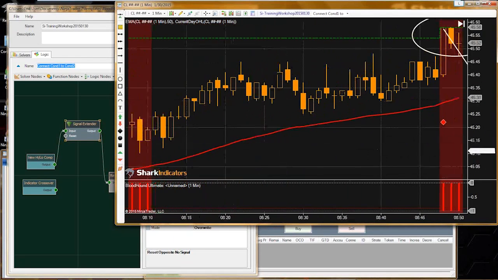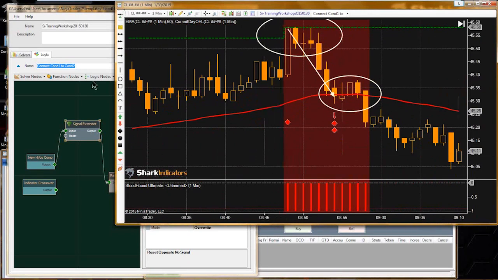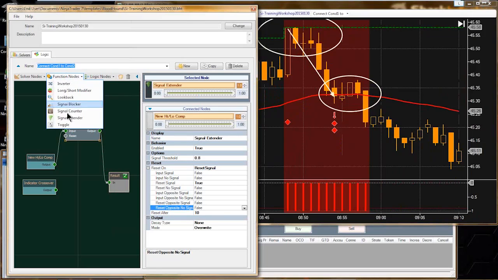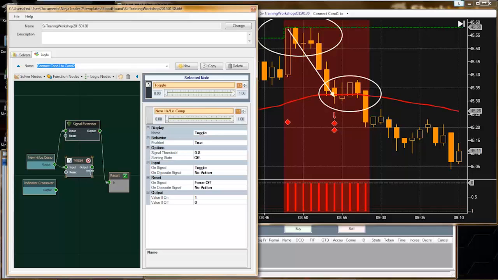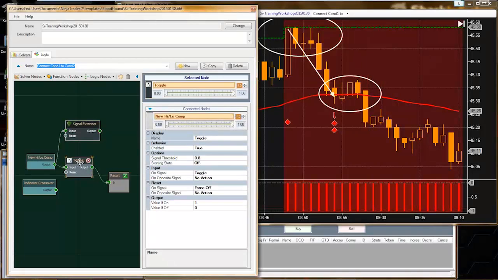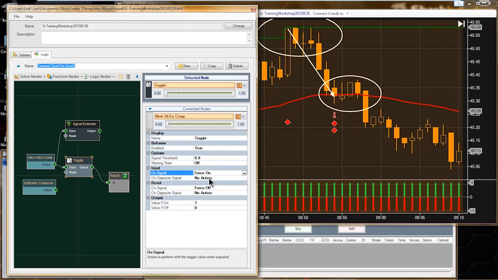We can wait as long as it takes for condition 2 to happen. Then in that case, you'd want to use the toggle node. So we can take the toggle node here, and the way we want to set the toggle node up is we want to set it to force on.